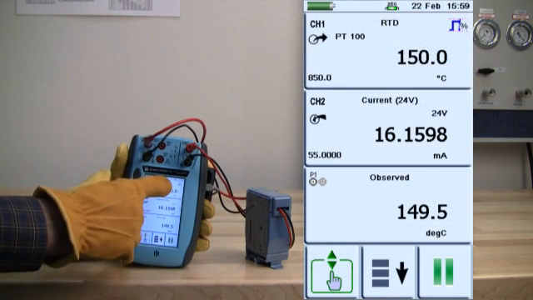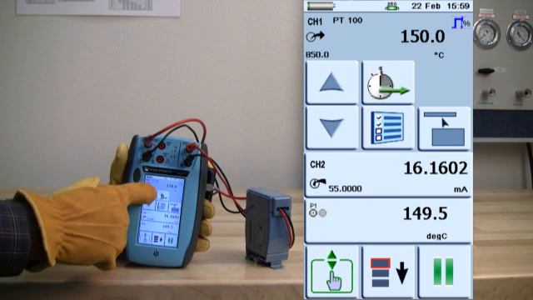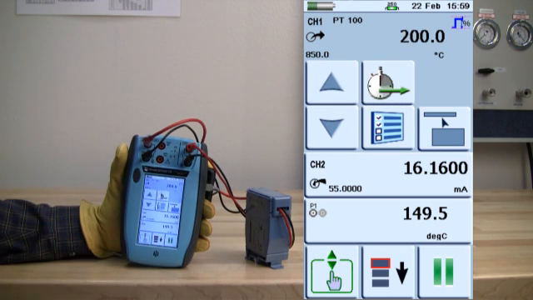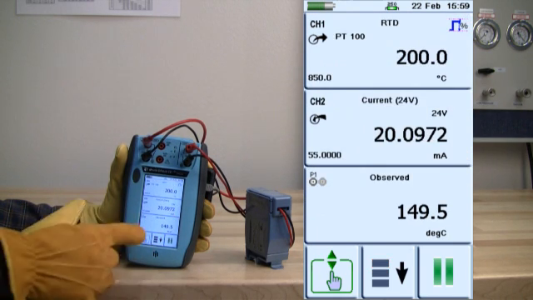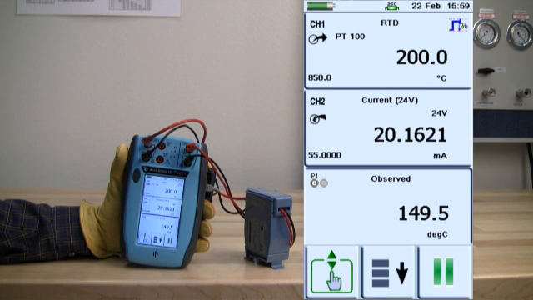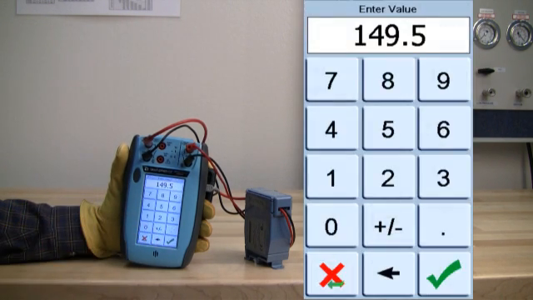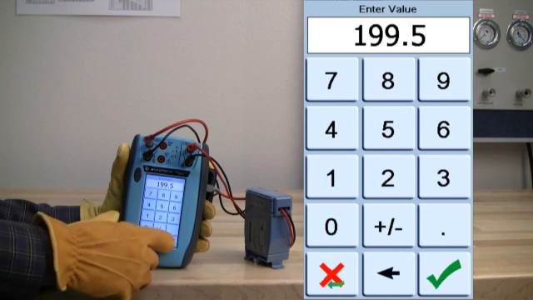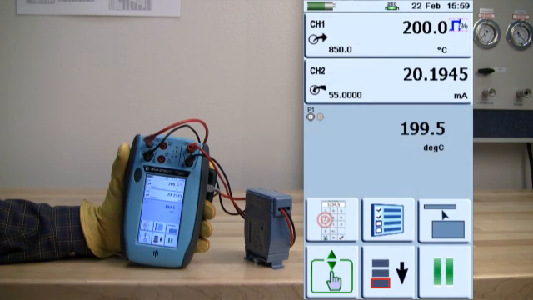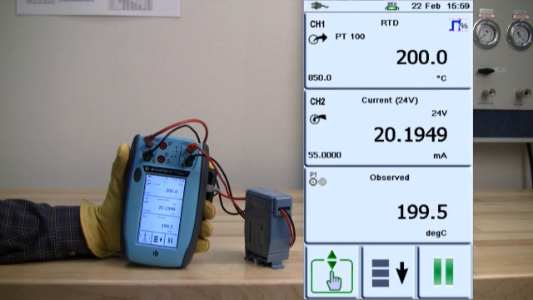The DPI620 can be configured to display only one or up to six measurement windows, allowing multi-parameter devices to be tested as a single task. In this demonstration, channel 1 is configured to apply a temperature to an RTD transmitter while simultaneously measuring the milliamp output on channel 2. The third window is configured to allow recording the local display rating as part of a documented test. Upon completion of the recording, the observed reading window can be minimized, providing an easy-to-read display of all parameters.